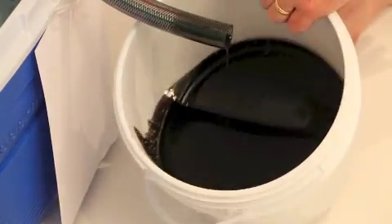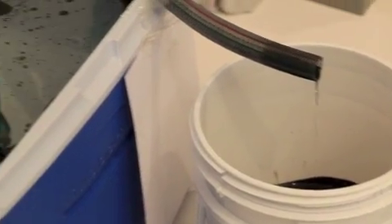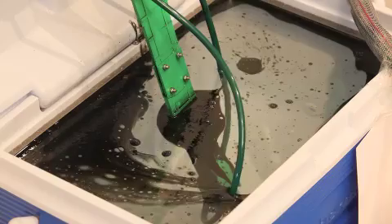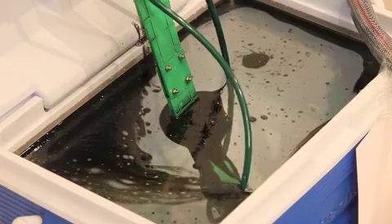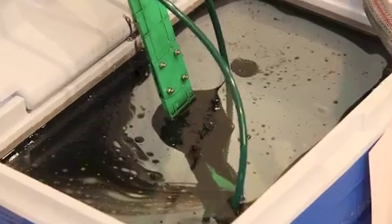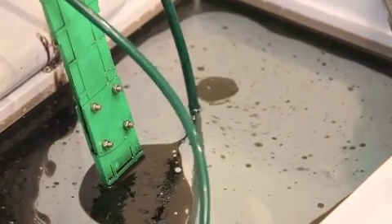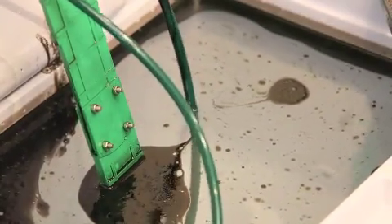You can actually see that the oil is starting to slow down coming out of this pipe. Those drips are slowing down where it was a continuous stream before. You can see as we focus back on the top of the test bed — look at that — most of the oil's gone. You'd be pretty happy with that in most instances. But if you keep watching, it's going to take even more out of the test bed, and in the end we just end up with a little bit around the sides, which in this instance we just wiped up with a paper towel when we were finished. There was no oil left at all.